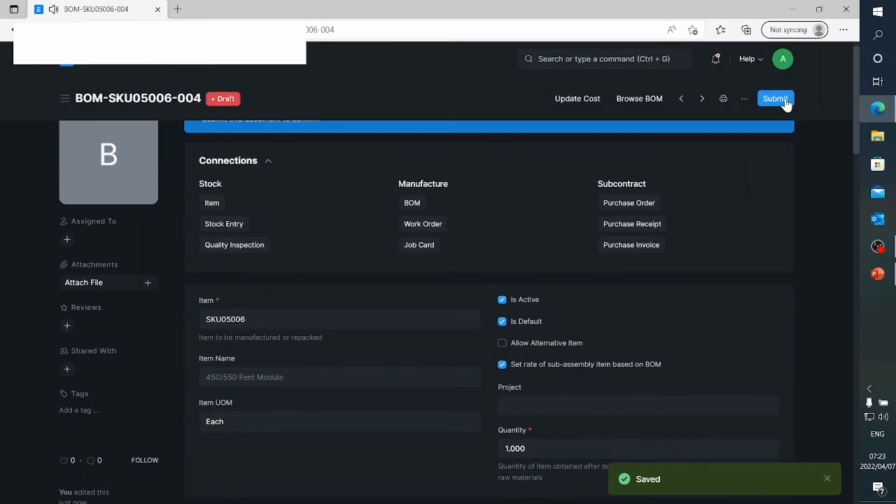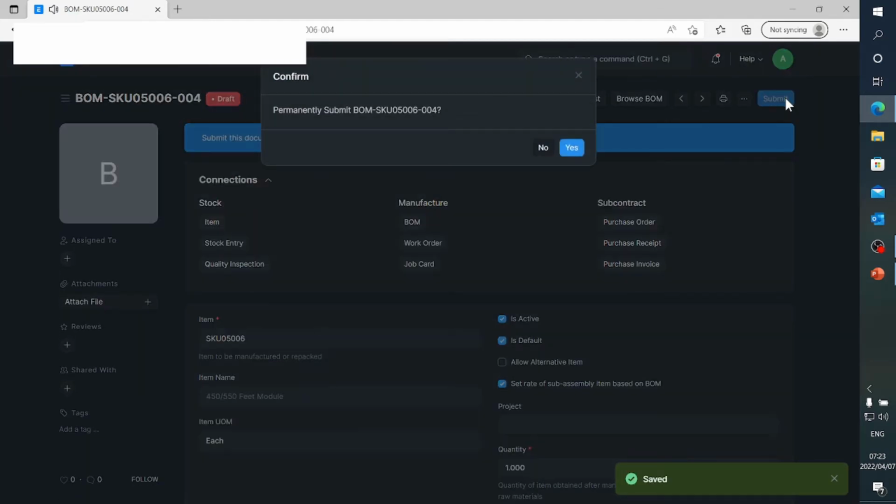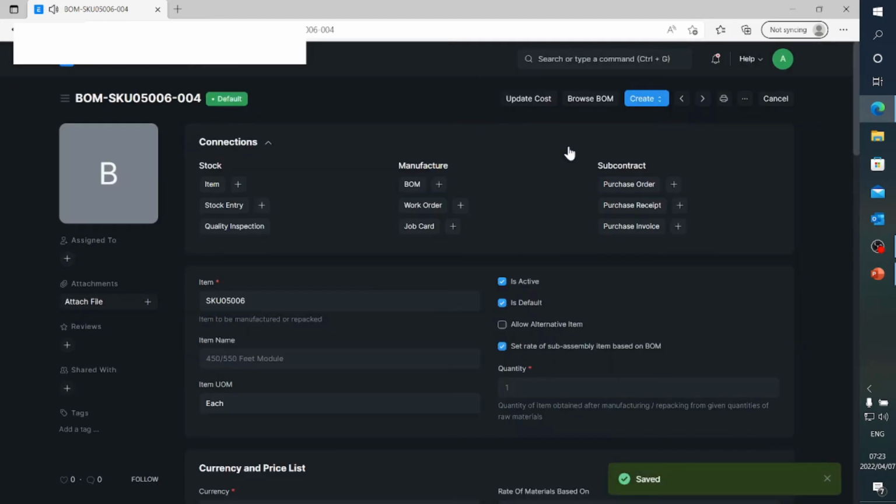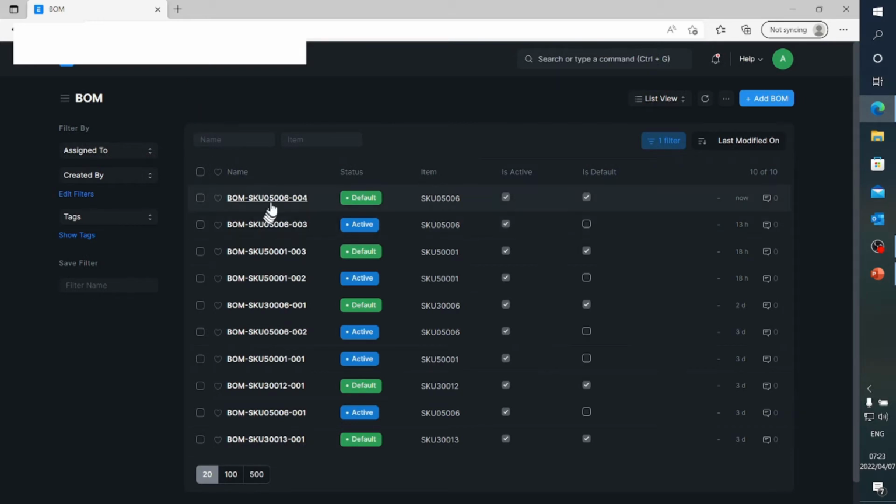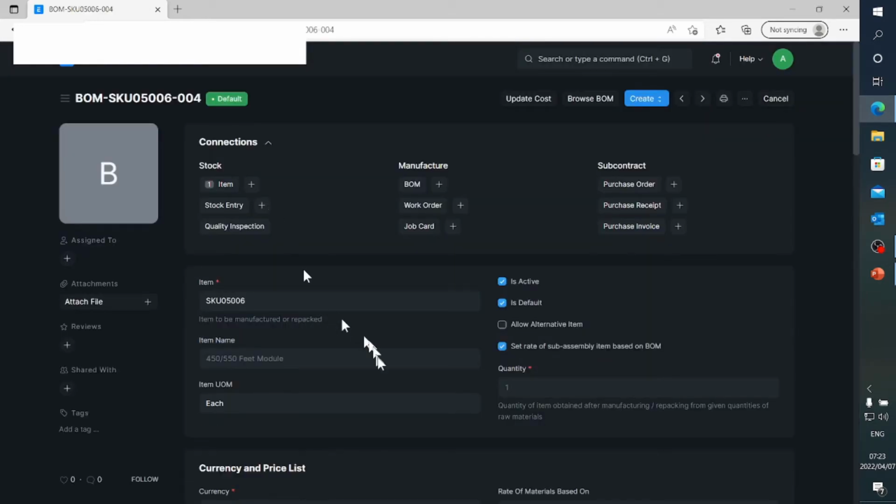So we save that and we submit it. All right, so that's BOM number 4, and it is made default. All right, so we've got our BOM. Everything is set up there.